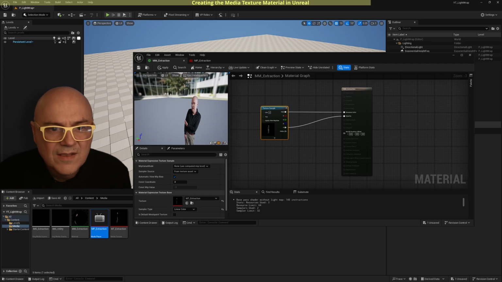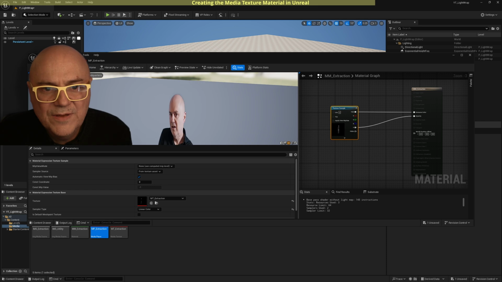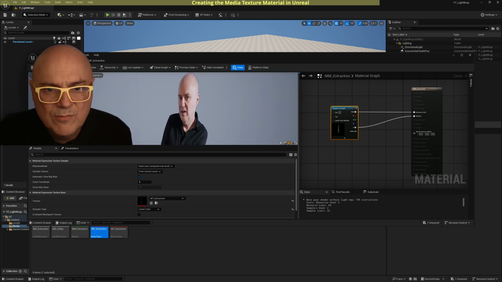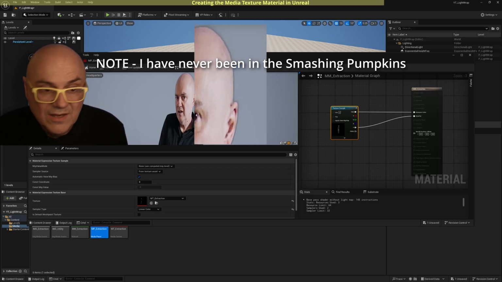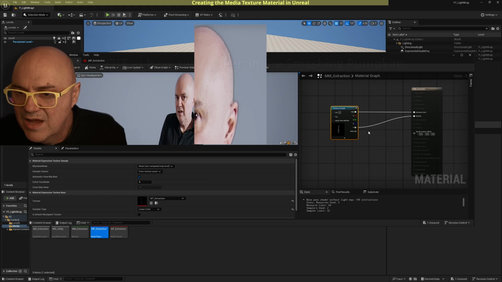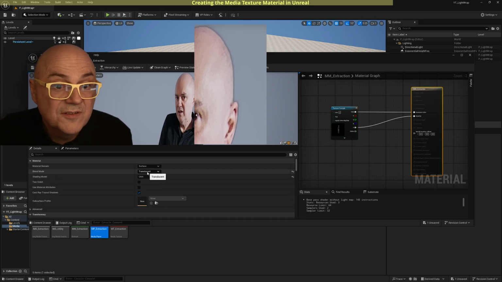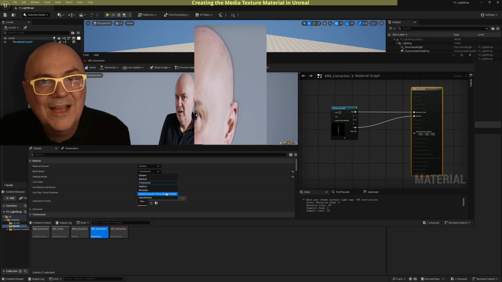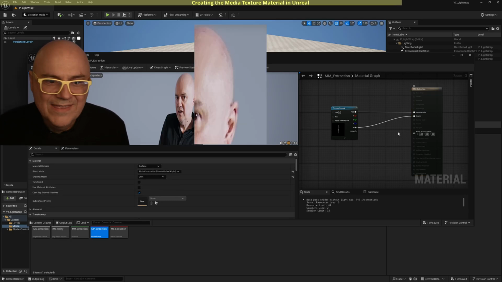Now let me make this big just to show you the thing that you can do. I did a little video about why you're getting dark edges, because this image is pre-multiplied and we need to unpre-multiply this image, and we add a divide node. Or in this case, since we're using just an opacity, where's the domain? It's the translucent domain. I can actually change it to alpha composite pre-multiplied alpha. And if you use that one, it actually does that unpre-multiply in there.